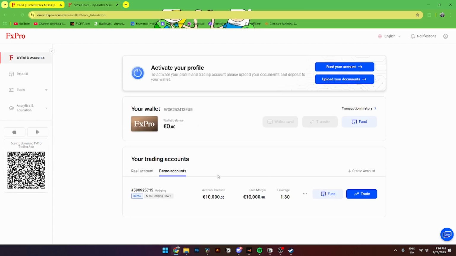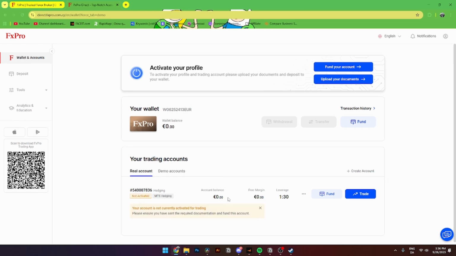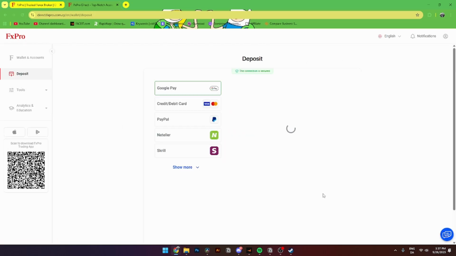And now let me show you how to fund your account. And to do that, you need to go over to the real accounts over here and then find your account that you want to fund. From here, you'll need to click the big icon fund here, and then you'll be sent over to the deposit tab. From here, you'll see Google Pay, credit card, PayPal, NetTeller, Skrill, or bank transfer that you can use.